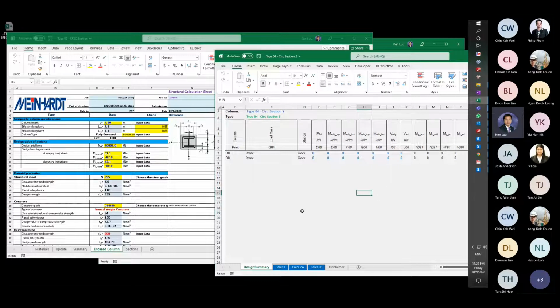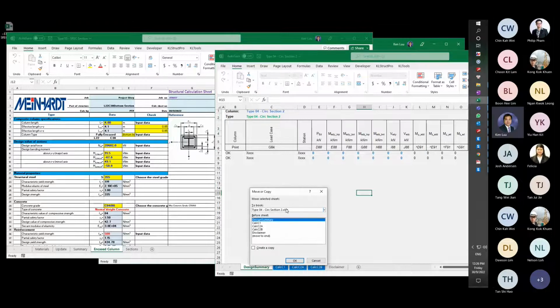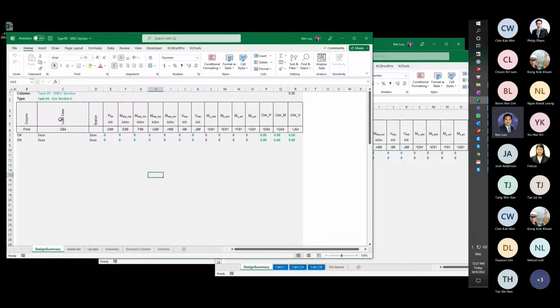Now what you need to do is you need to copy this design summary. You copy this design summary to your spreadsheet, and then you create a copy. Okay, now you have the design summary in your spreadsheet already.